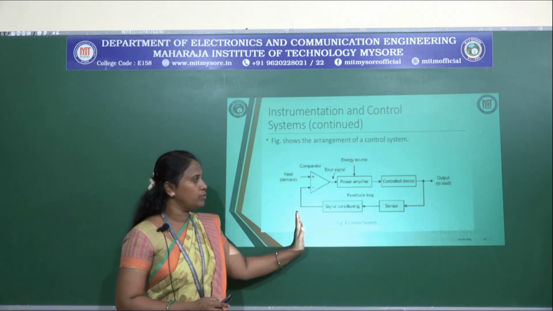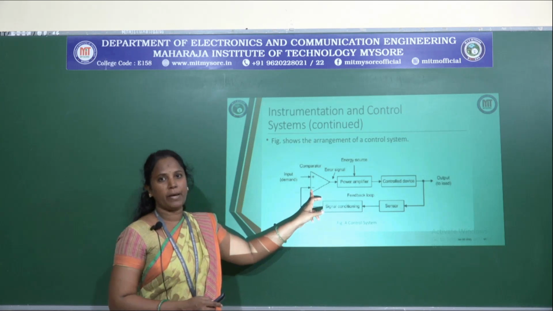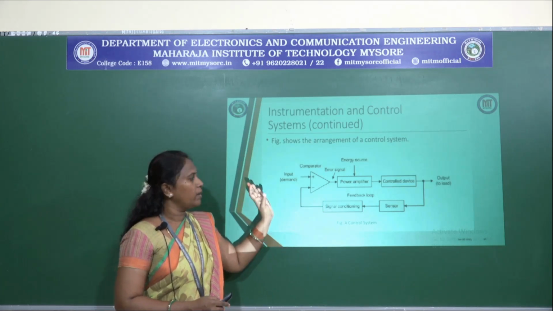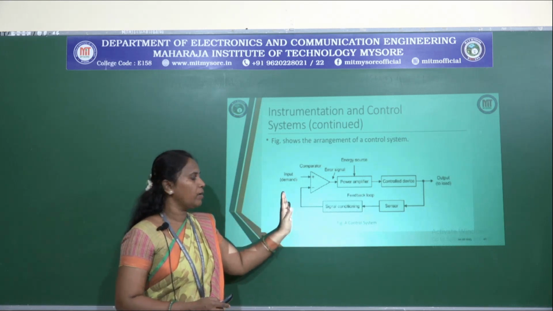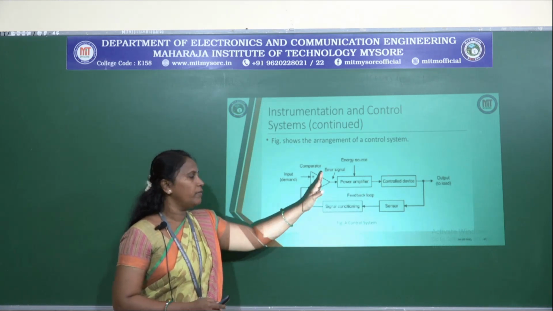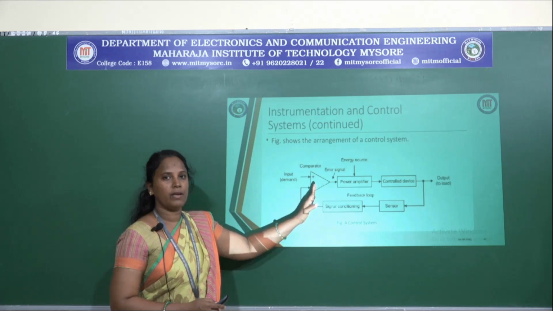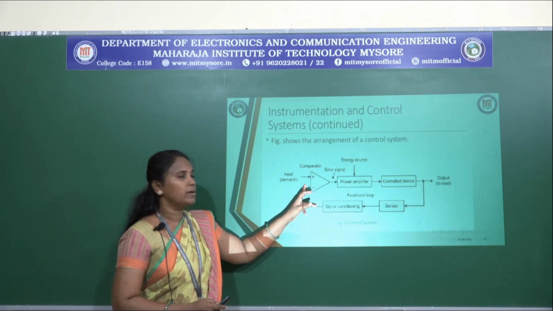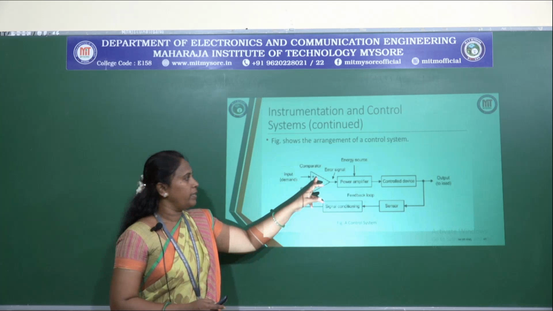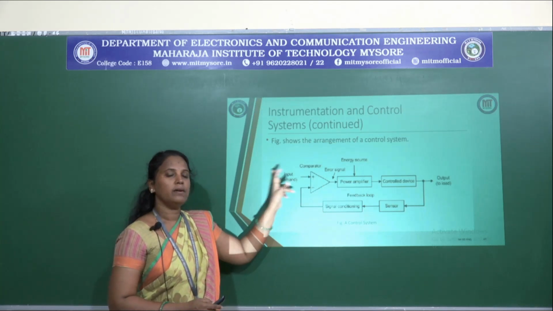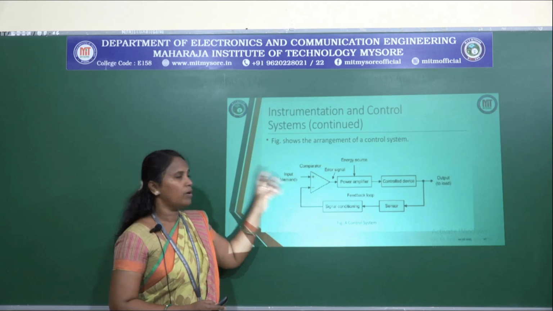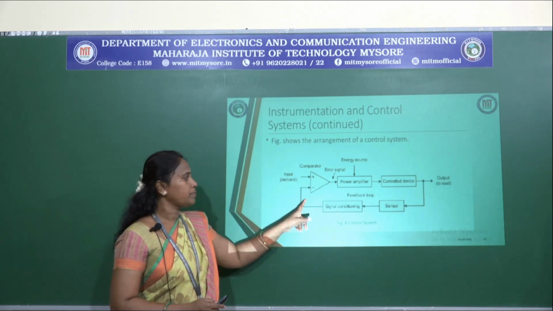So here we have used a negative feedback, where whatever you have sensed from the output is given back as an input. At the input end we have an op-amp, which has inverting and non-inverting terminals. To the non-inverting terminal, we are giving the input.